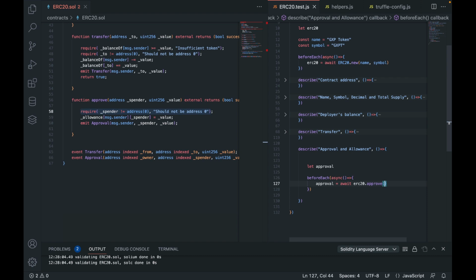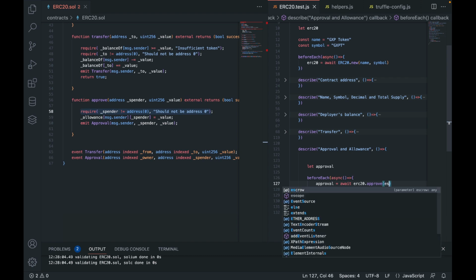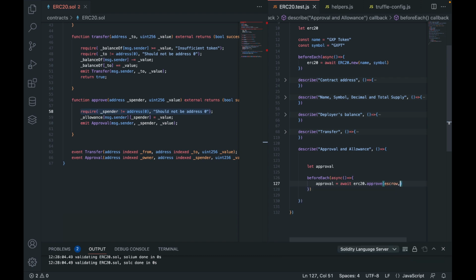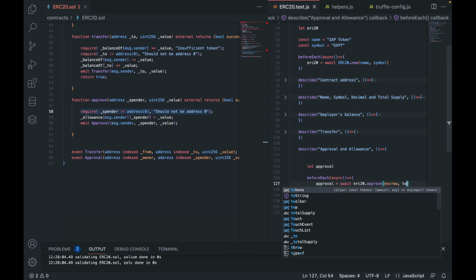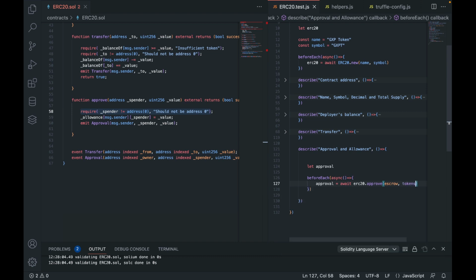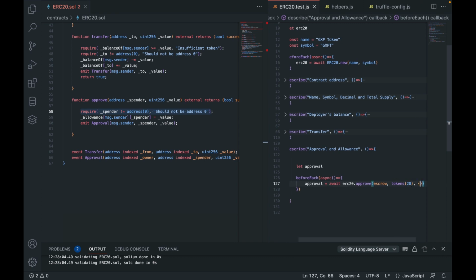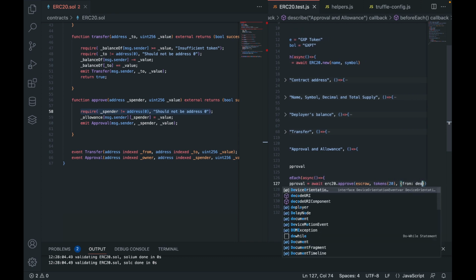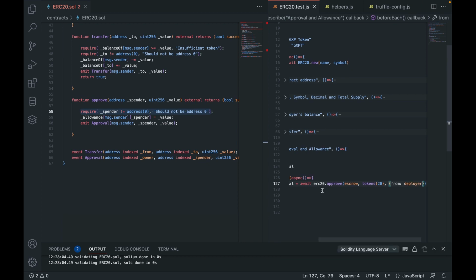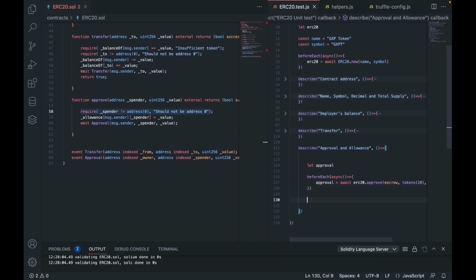ERC-20, the approve. So who are we approving? We are approving escrow. And how many tokens are we approving? We are approving 20 tokens. Who is making this approval? The deployer. Good. So let's describe the event.